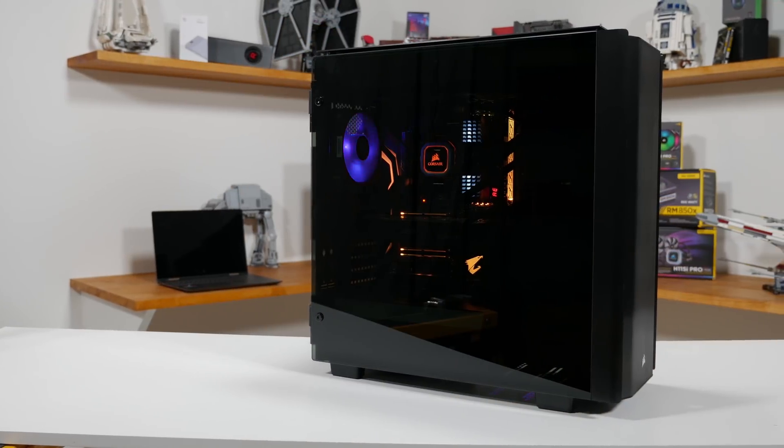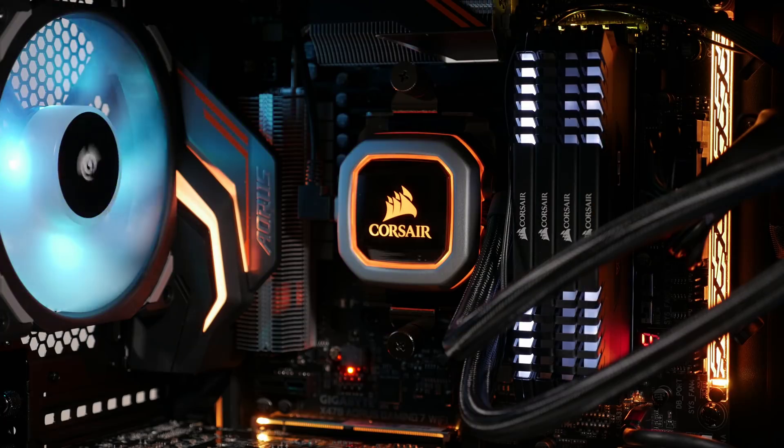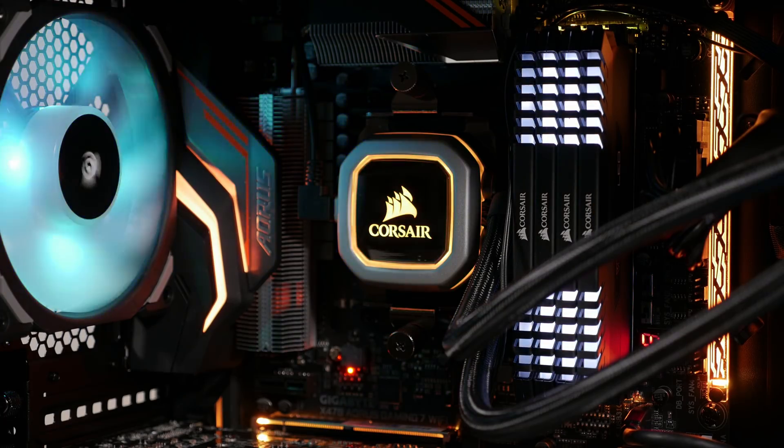Basically I built the system for testing various things on Intel's latest Coffee Lake platform. I already built an AMD test system several weeks ago, complete with the Ryzen 7 2700X and a brand new Gigabyte Aorus X470 motherboard. This latest build is essentially an Intel version of that, so now I have both an Intel and AMD build with the latest parts from both companies. Expect some exciting game testing when the PC release season kicks back into gear in a couple of months.